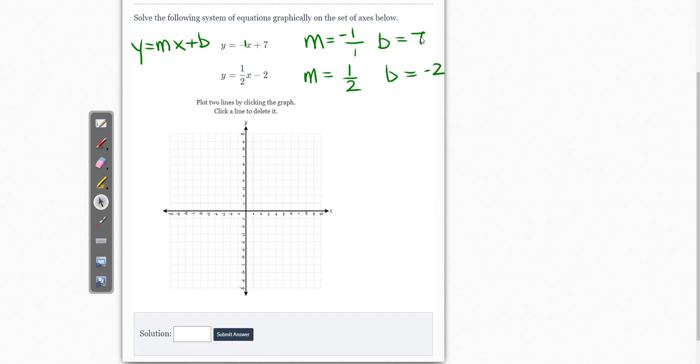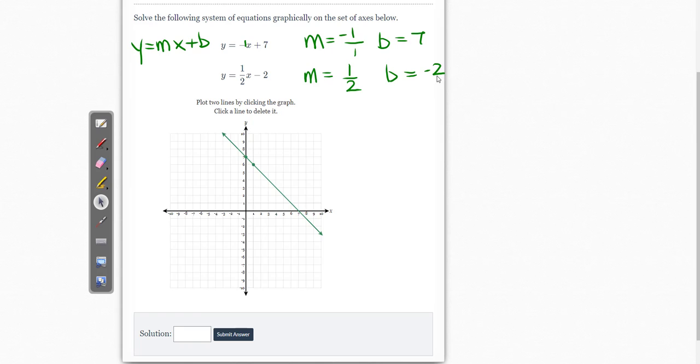I'm going to start with my b value of positive 7. I always tell kids, when it comes to graphing, think of b as where you begin and m is where you move. So begin with b, move with m. So I'm going to find positive 7 on the y-axis. That's this number right here. And then I will go down 1 because rise says I go down, and then right 1. So there's the first one that's been graphed.